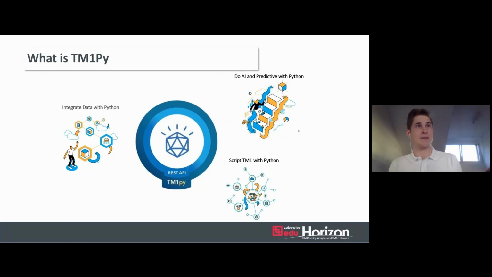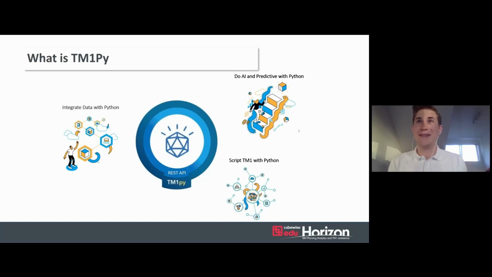And that sounds simple, but it has some very large consequences and a lot of potential. And the three main use cases that people use TM1py for is for data integration, especially in cloud environments. When we're talking about data sources beyond ODBC and flat files, very good use case for Python and TM1py. Anything in the realm of AI and predictive, Python is an excellent choice when you have a statistical problem or trying to build a predictive model. So TM1py brings that kind of functionality closer to TM1, which is a good thing if we want to build time series forecasting or all those kind of neat extensions to our TM1 planning models.